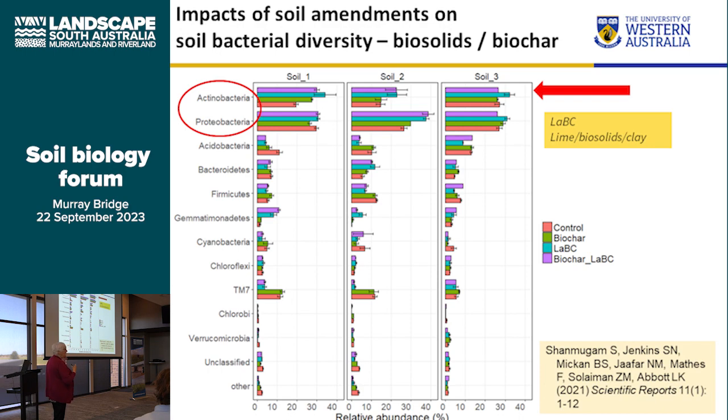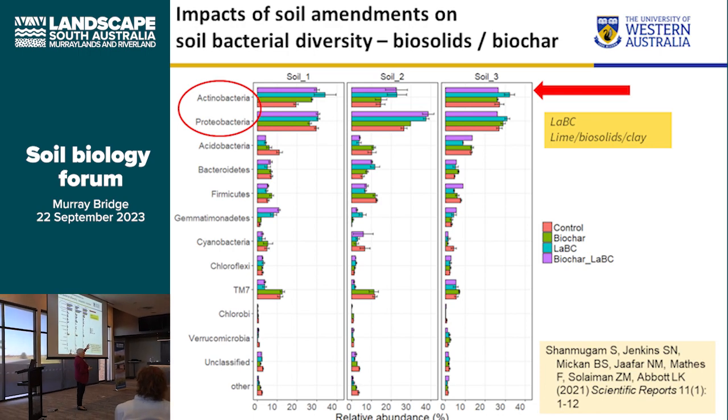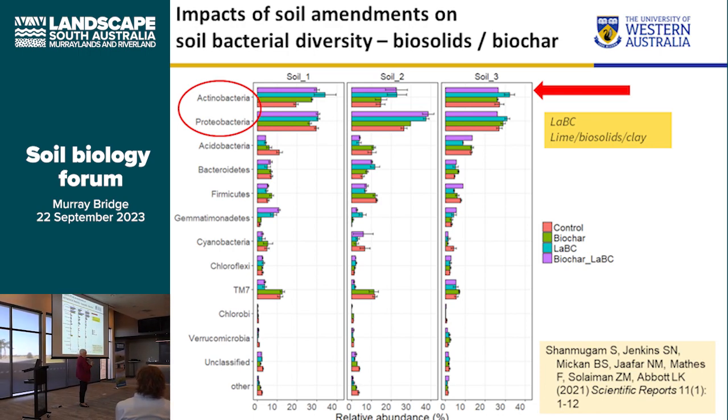Now, in another study, one of our students investigated adding these things. So adding biochar, a biosolids product, and this was actually a lime biosolids clay mix. It was made by the Water Corporation in WA some years ago. I don't think they make it now. But the idea of this was to purify, to reduce the problem with the pathogens in the biosolids. So, we had a mixture also of biochar with that product.